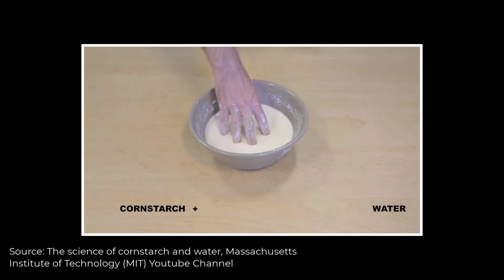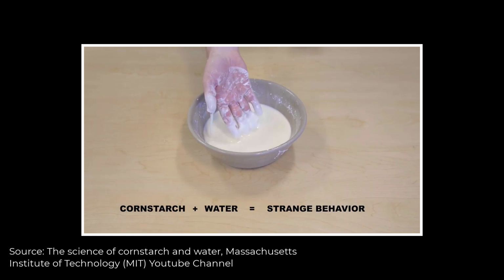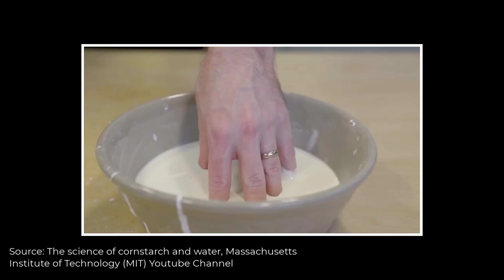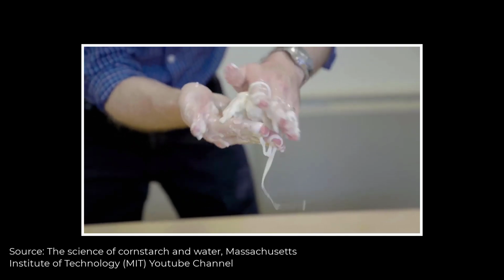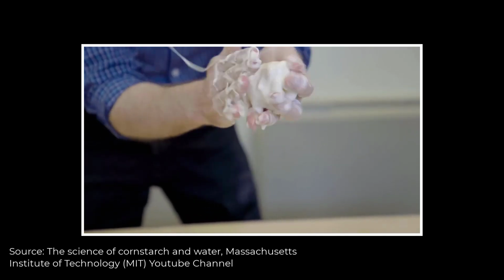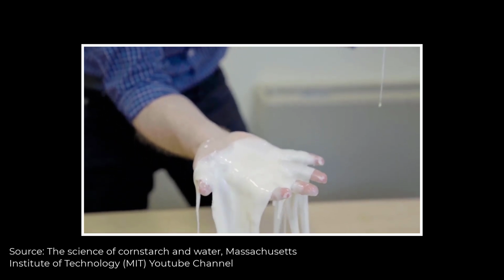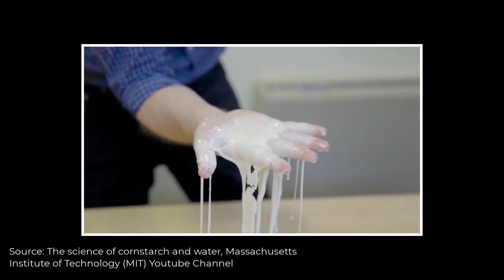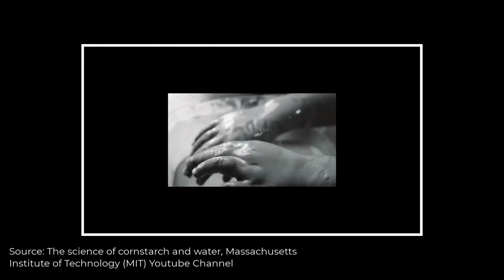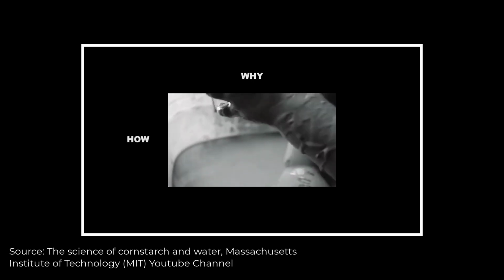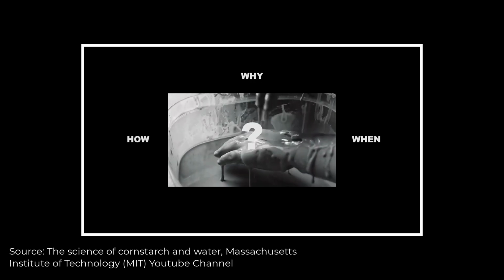When you mix cornstarch and water, weird things happen. Swish it gently in a bowl, and the mixture moves like a liquid. Squeeze it, and it starts to feel like paste. Roll it between your hands, and it solidifies into a rubbery ball, until you try to hold that ball in the palm of your hand, and it loses its structure and dribbles away. To many who have played with this material, perhaps as children, its strange behavior is nothing new. But understanding exactly how, why, and when this material will act a certain way has always been rather unpredictable.